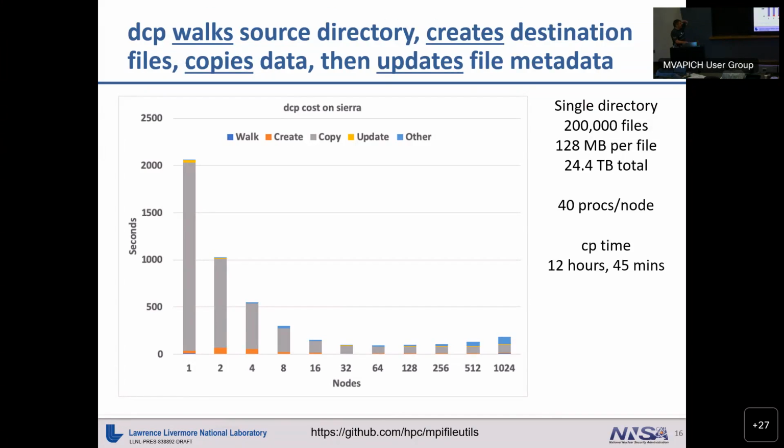Yeah, and I just finished up this slide. I reran that serial copy test, this time allocating a compute node so it could finish, right? And it took just about 13 hours; before we were estimating 14. So it was pretty close. But the best DCP time there is 93 seconds, right? That was at 64 nodes. And so you're getting a speedup of like 500 times. What used to take you 13 hours if you were using cp, you can do in 2 minutes now, but you need some nodes.